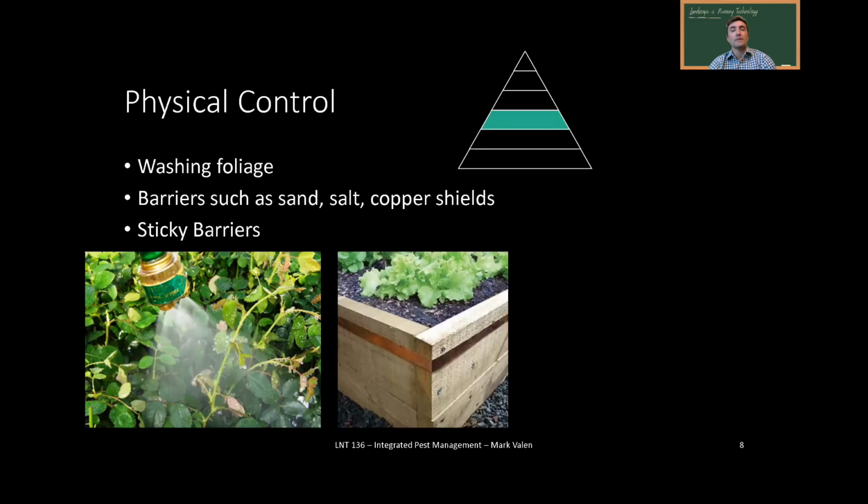Now with physical control, we can wash the foliage. And oftentimes this washing is just as good as some of the other control methods that a lot of home gardeners like to do. So either a mist or a jet, usually a jet is the better method. A fine spray that's going to go out in a jet stream so that it will knock off the organisms from the leaves. Aphids are a thing that come to mind. A quick stream from a hose with a jet nozzle does a great job of knocking off the organism.